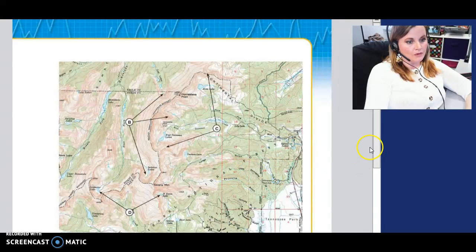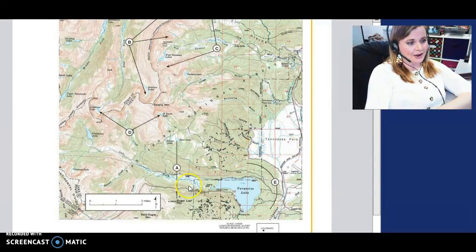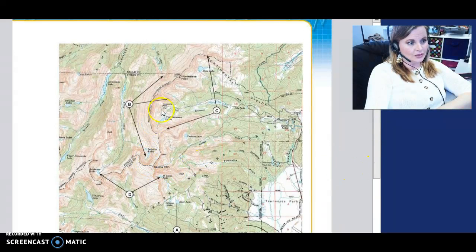When we look at the map overall, we'll see letters A through E. I'm pointing to my screen, like you can see my finger. A is here, and B refers to these three different bends here. C is pointing to this peak and this peak or ridge area. D is pointing to this little lake here and this little lake here, and also referring you to the circular or semicircular area at the top of the mountain.